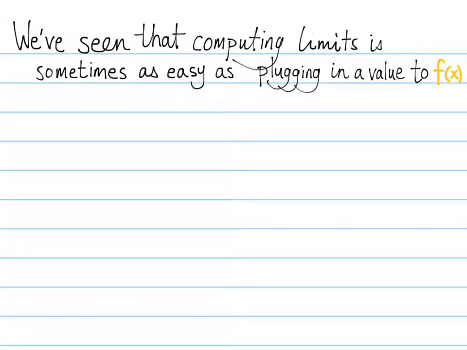And so the first real thing that we've seen as we've been computing some of our limits is that sometimes the limit that you get, you could have just plugged in your value for the variable for f of x. And so the question is, when can we use that technique and when can't we?